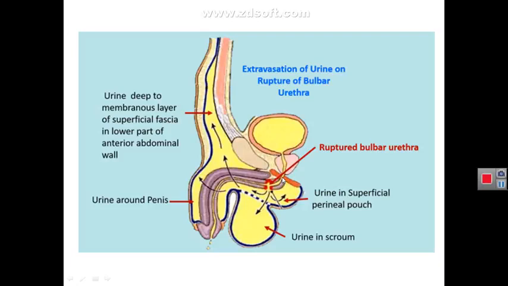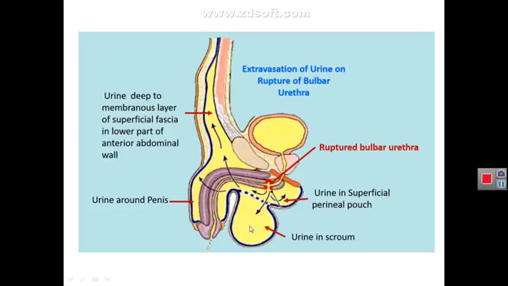This rupture may occur due to instrumentation by the catheter, or sometimes during an endoscopic examination of the urinary bladder via the urethra. We may introduce an endoscope there to see what is going on in the bladder, for example cancer or else. So due to this instrumentation difficulty at the membranous urethra, it may be ruptured. When the patient urinates, the urine will pass from the prostatic urethra out of the membranous urethra. With this extravasation of urine and rupture of the urethra, the urine will descend here.